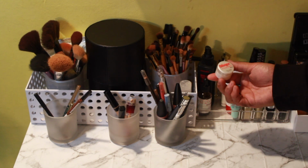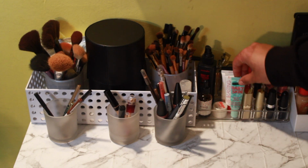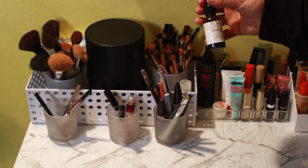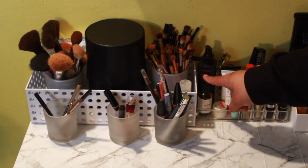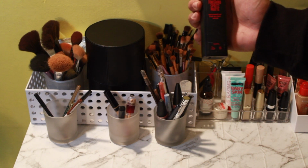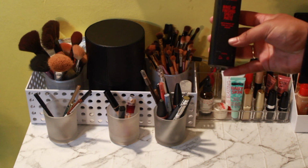And then usually I'll have my Blistex lip conditioning treatment in here alongside these, because we don't want crusty lips. So always make sure you have a lip balm. Then I have a Rosehip and Jojoba face oil. I just got that from Kmart. It's really good stuff if you know how to use it properly. And then I have an Australis Makeup Finishing Spritz, which finishes in matte, but I still use it so that it locks everything in.